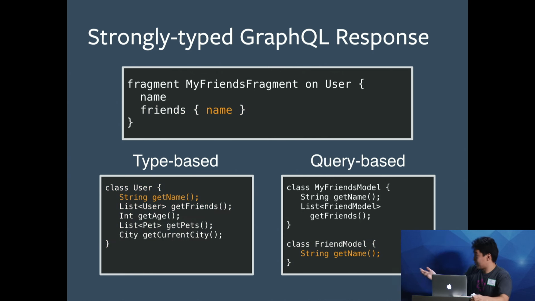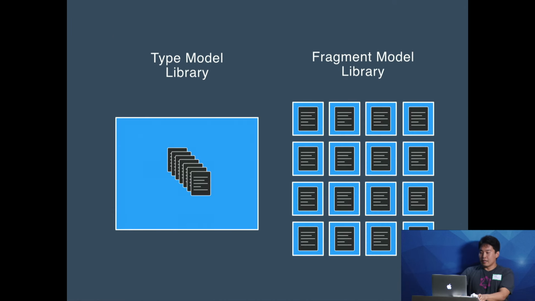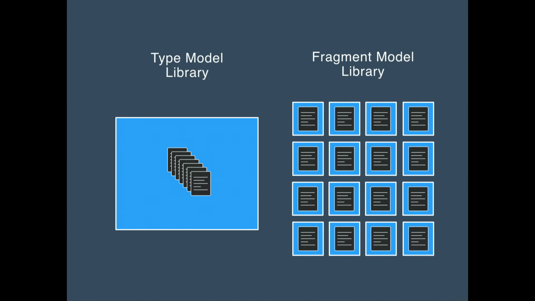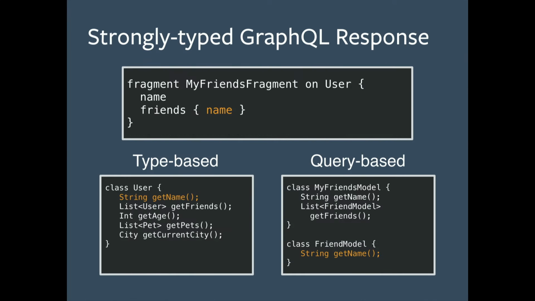And then this just gets a name at the end. So in the example fragment, you saw that to get friends, you needed to refer to the user class, right? But what you see here is another limitation of the type-based models, which is that in order to operate with the type-based models, you'd have to build one giant library that includes all the type models and have implementation code refer to this library. So one quick example is from the example you saw over here, right?